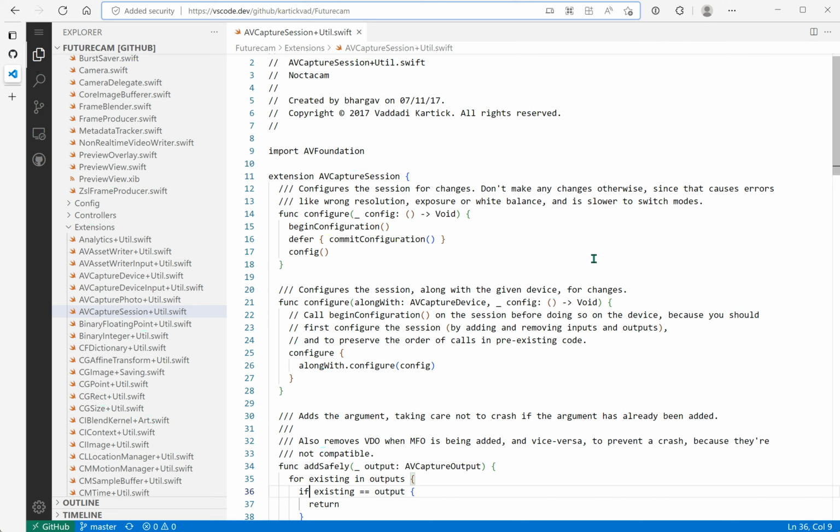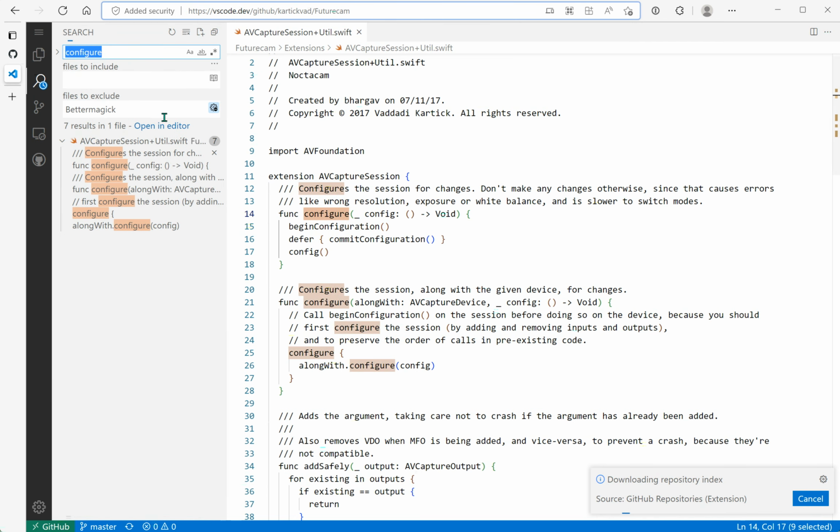We are looking at extensions. And an extension in Swift is a way of adding things to a class. Please Google it if you don't understand it before you proceed. We are finding out which of these functions are used in only one file, in which case they can be moved to that file and made file private.